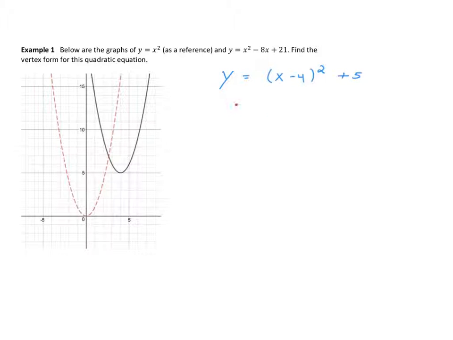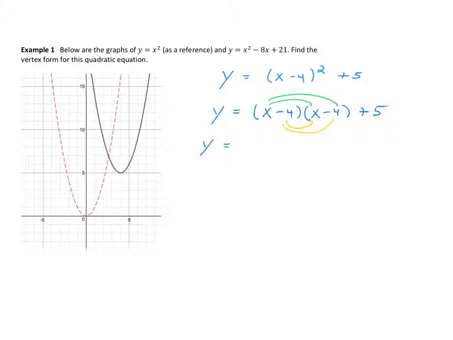The way I can verify that this is correct is by squaring this out, adding 5, and just checking to see if it looks like this equation here. So this isn't very difficult. This is how you can go from vertex form to standard form. You can square this, add 5, see if we get the same thing. Okay, so if you square x minus 4, I think I'm going to be careful here and write that as (x minus 4) times (x minus 4) with a plus 5 at the end. And then just note that when I multiply this out, I have to distribute the x to both x and negative 4. This negative 4 gets multiplied into those parentheses as well.